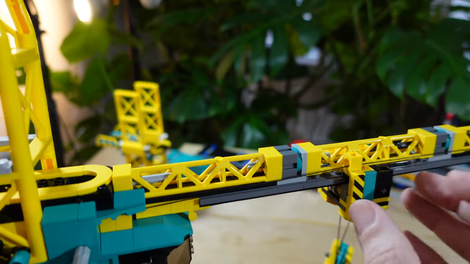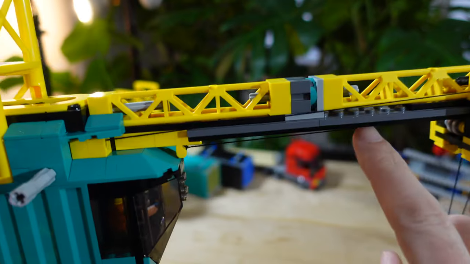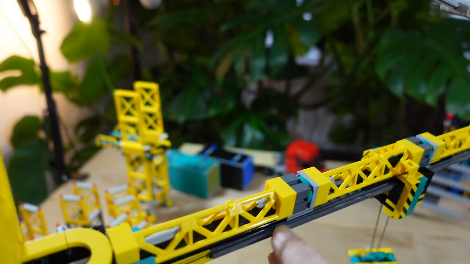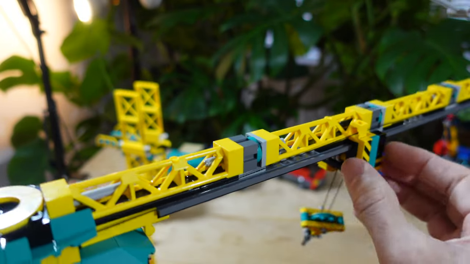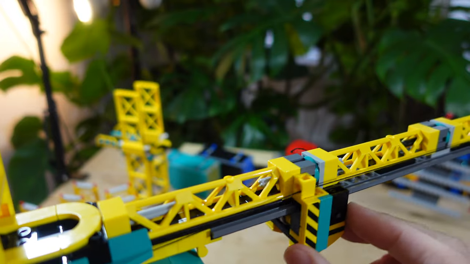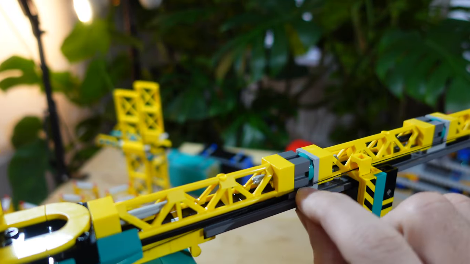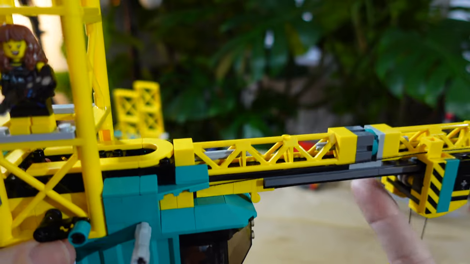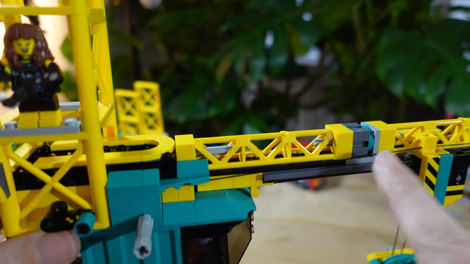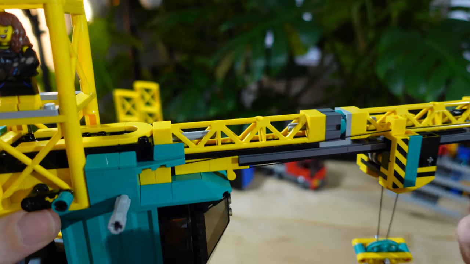And then for the trolley, I think it's the trolley, I've got this bracket right here, and then I've got these plates with the rail on it, and then I've got the 1x4 brick that has the groove in it, and so this just slides on these plates right there. And I'm really blown away with how much clutch power these things have. I don't trust, you know, for something that has to lift a lot of weight.